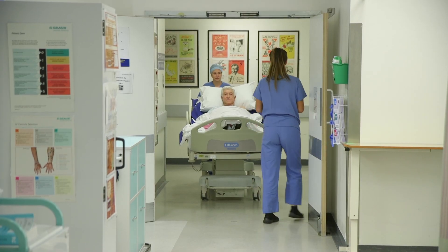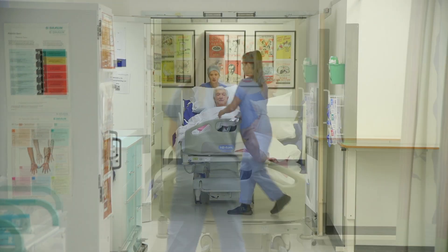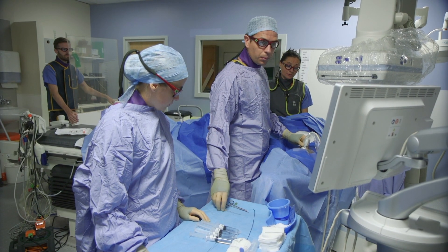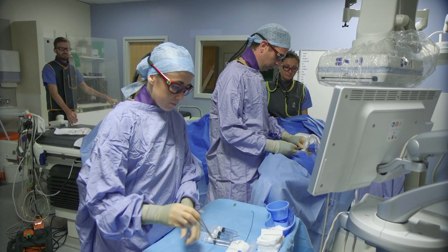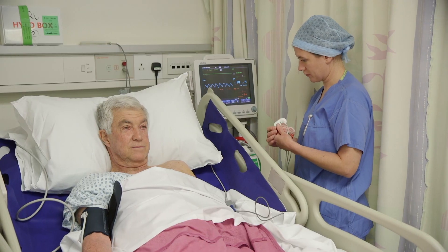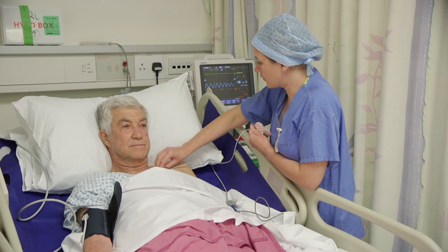It's a fantastic opportunity for members of the multidisciplinary team — nurses, ODPs, radiographers, and radiology support workers — to come and work in a brand new, purpose-built environment with all the facilities you could require and cutting-edge technology. As a radiographer I'm very excited, because it will give us the opportunity to do new procedures and develop skills in areas we haven't previously worked in, and that will apply across the whole team, not just the radiographers.